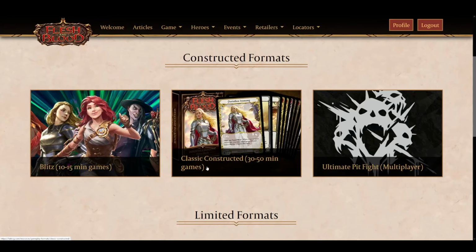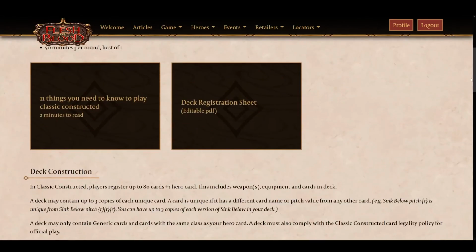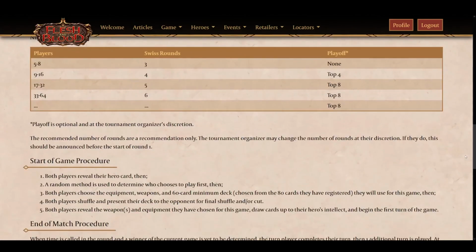You can click inside here to have more information about a format, such as how to do deck building, what the maximum number of cards in the deck is, and how many copies of each unique card are allowed in the deck as well. As I can tell you, Blitz format and Classic Constructed are not the same in this sense. So if you're interested in them, you can click inside and take a look at what you need to do for each format.